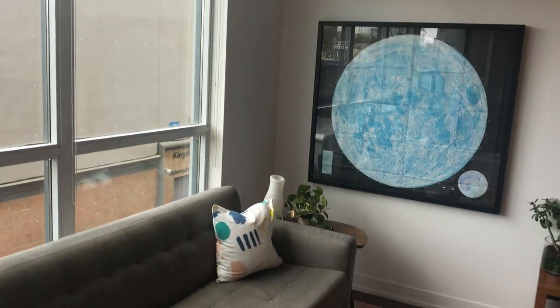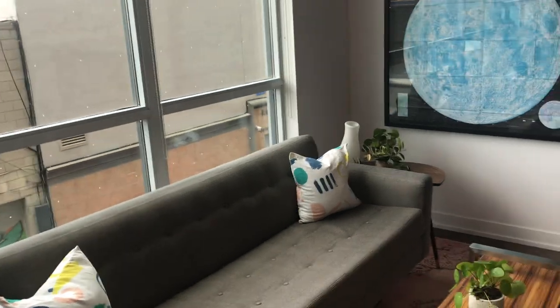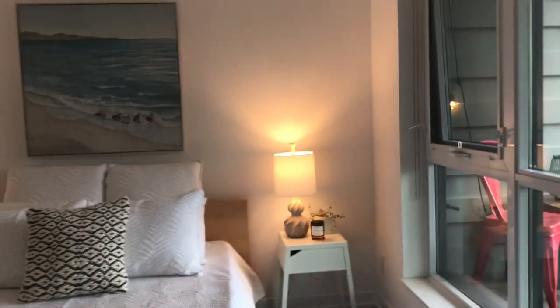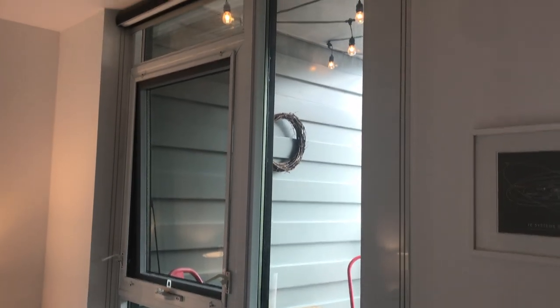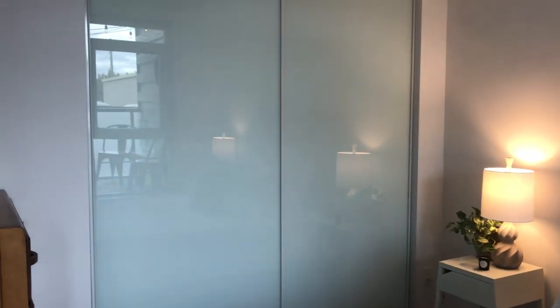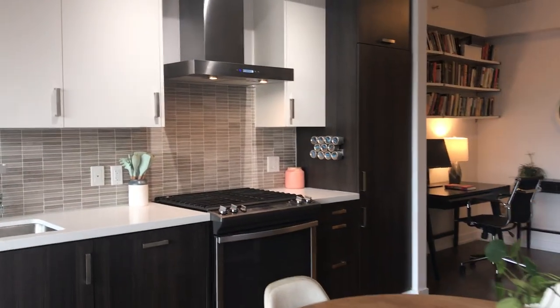Another view of the living room. And there's the bedroom — it could easily accommodate a king-size bed. It has windows looking out to the balcony, again increasing the light and sense of space. Those are blackout blinds, which you'll probably need. There's a double closet that's quite deep, with frosted glass sliding doors, moving into the rest of the living space.